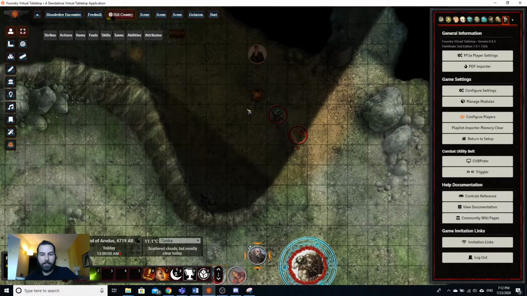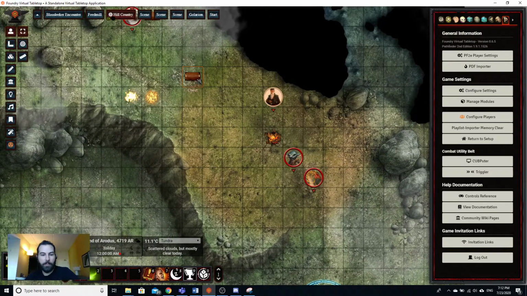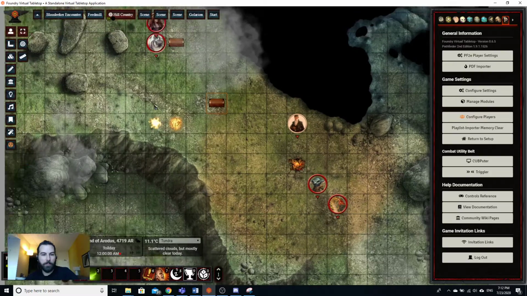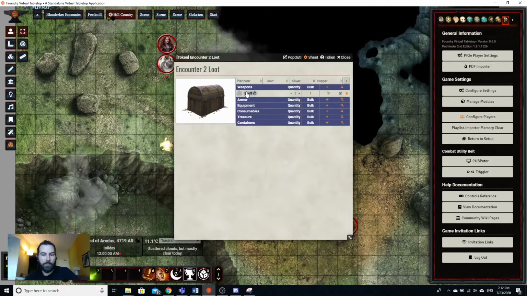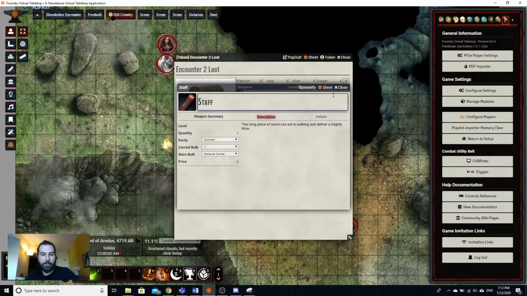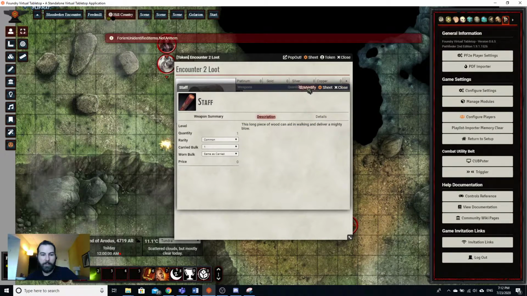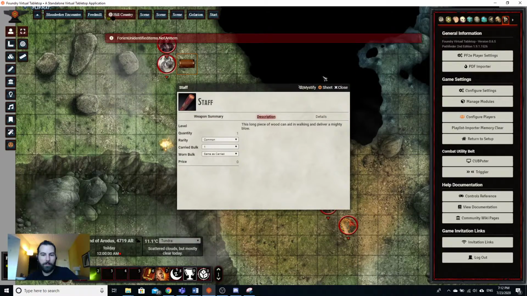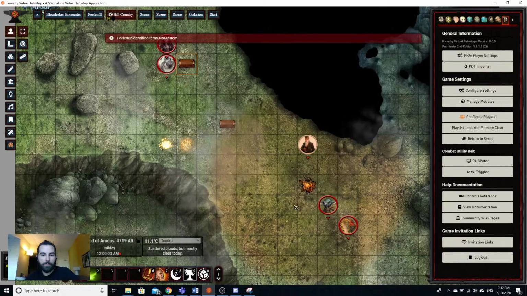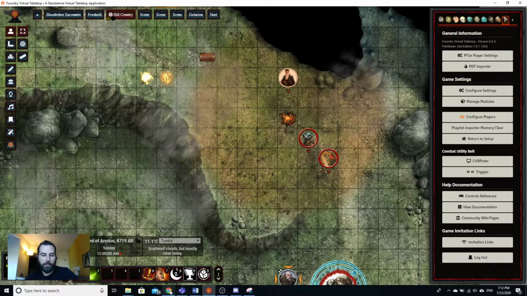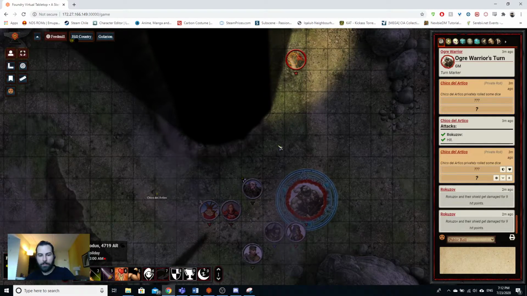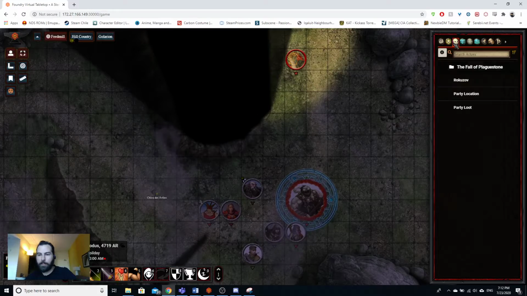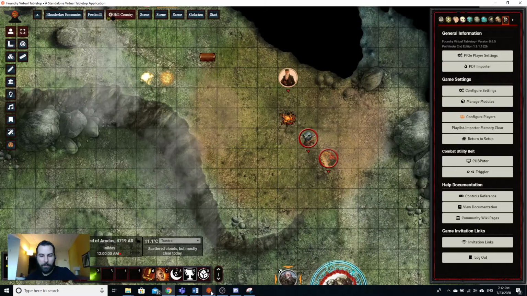So actually, let's go back to the chest. Let's do this chest here. Let's say this staff is a magical staff and you want to make it unidentified. You can click here, Mystify. Not an item, we're done with it, but of course it's an item. Let's see on the other side. I have to close combat, otherwise you can't move.